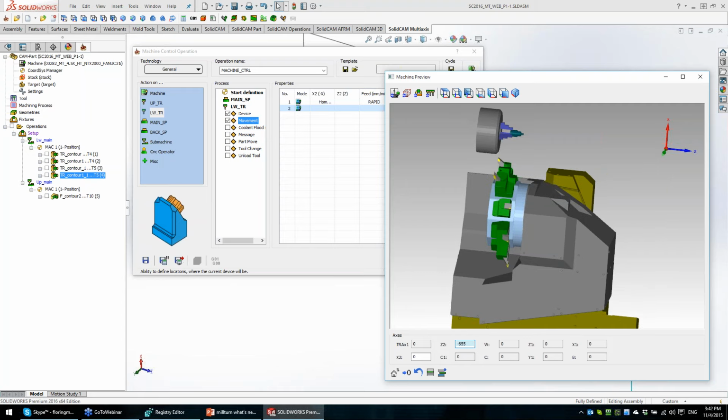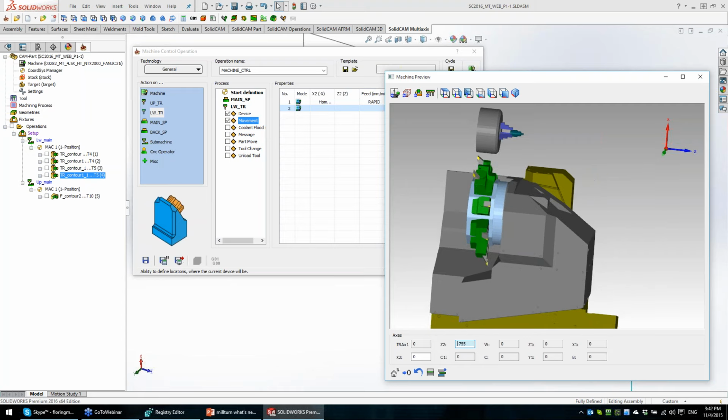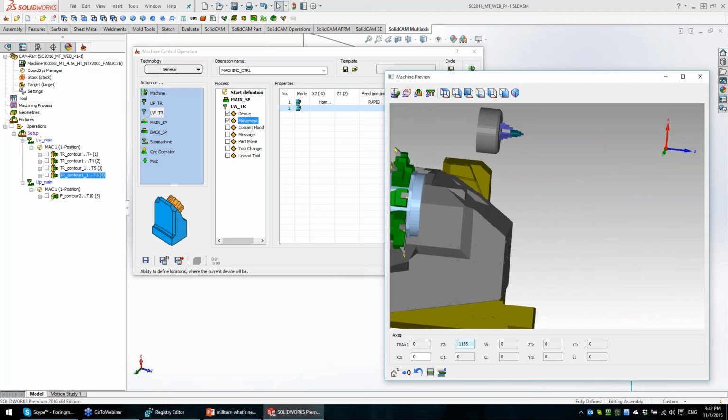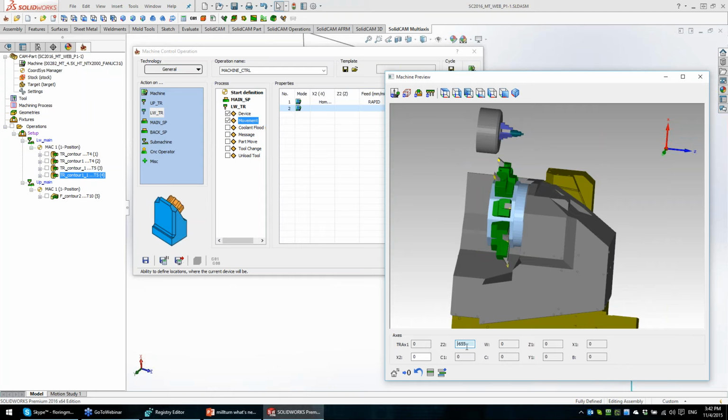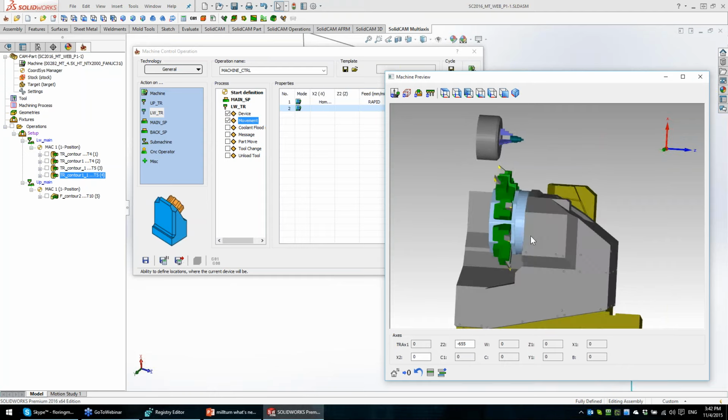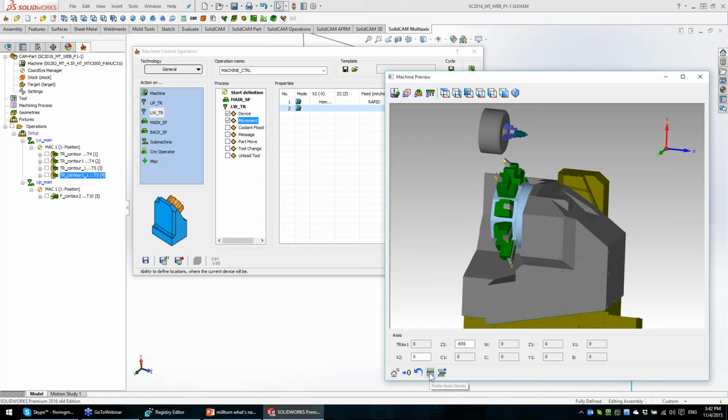Let's press Control. That's enough, 655. This position is enough for me. And this button will paste the axis values, what I select here, to our program in machine control.